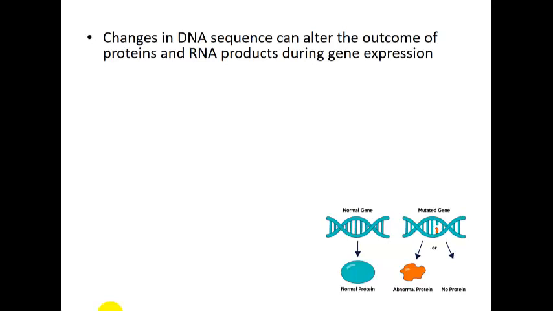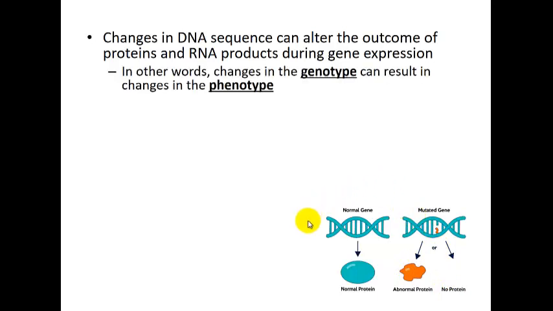Now, ultimately here, we want to focus more on what happens because of the mutation as opposed to what causes the mutation. I think the cause of mutation could be a very different focal point, and so here we're looking at the actual outcome of mutation. As I said before, the normal gene should produce a normal protein, and a mutation, at least potentially, can cause either an abnormal or, in some cases, no protein at all. Another way to think about this is a change in the genotype can result in a change in the phenotype, because phenotypes are often the result of the protein or RNA sequence itself.